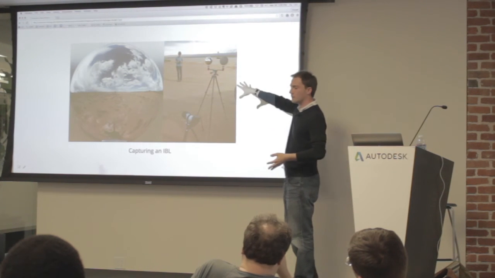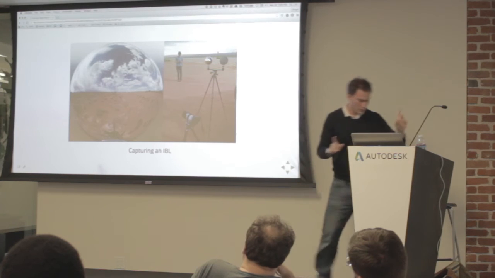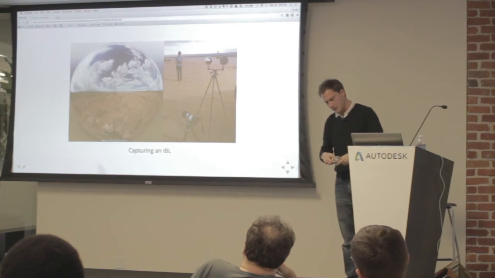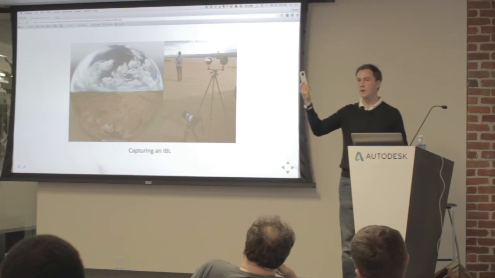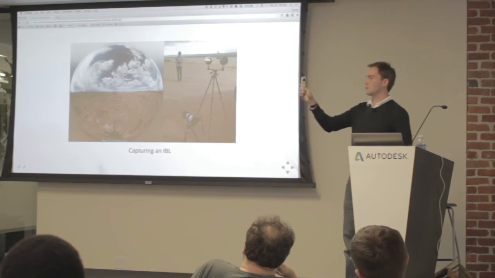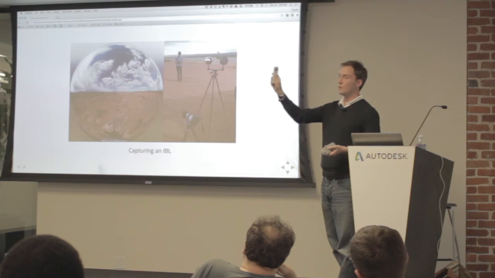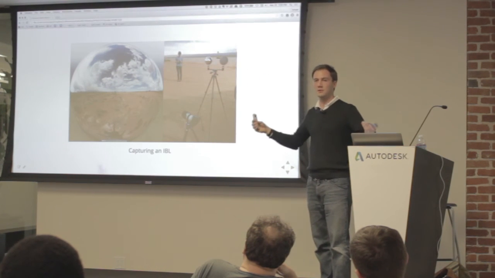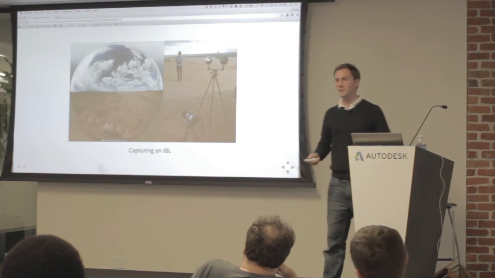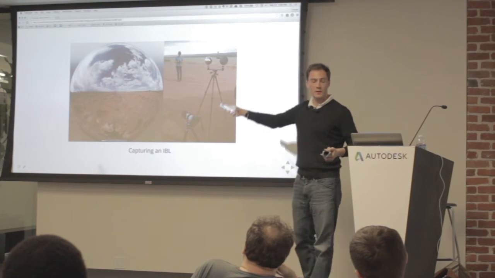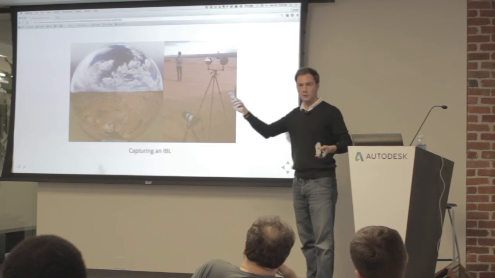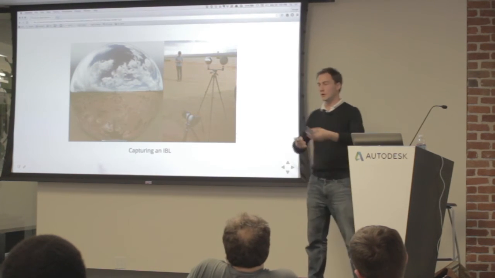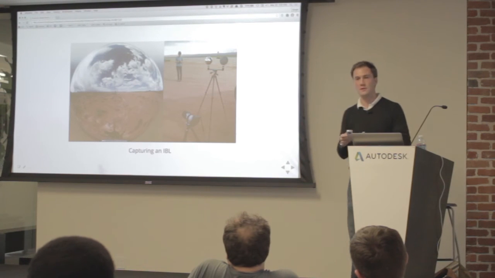There are different ways of doing it. You can use Photosphere on your phone. There's this wonderful toy called the Ricoh Theta. I don't know if many of you know what this is. This is awesome. It's like $200, and there's one button. You press the button, and you have a 360-degree picture stored in there. So if you want to capture those images to recreate the environment lighting, you just take a few to have HDR information, and then you can feed them in the tool, and you get all the lighting information. It takes literally seconds.